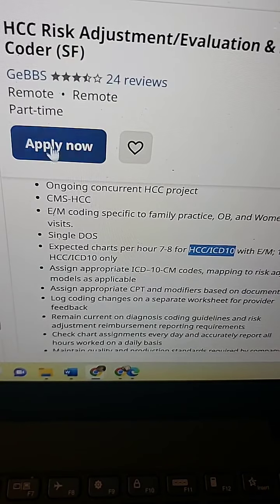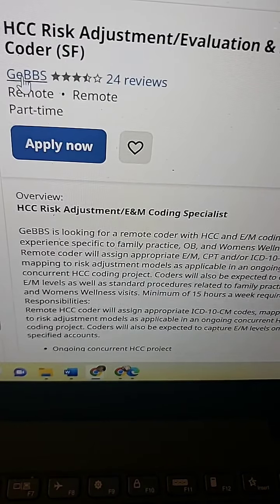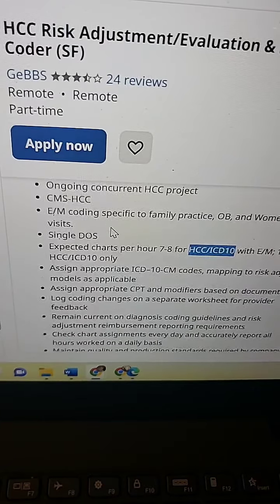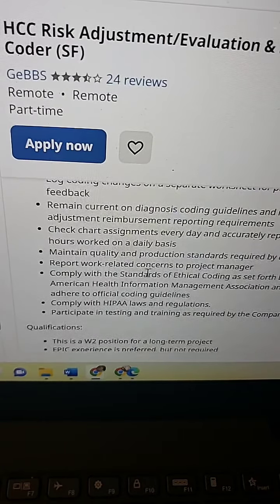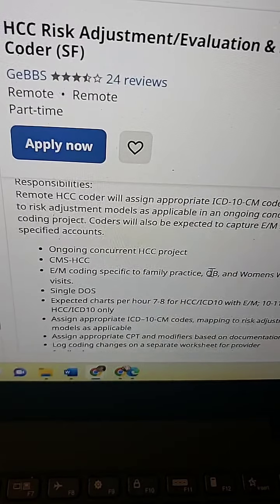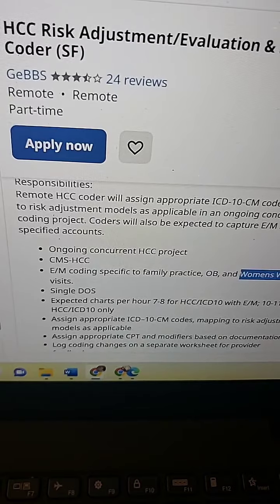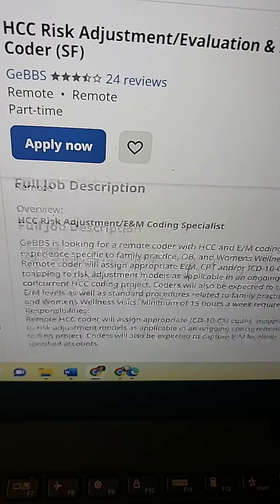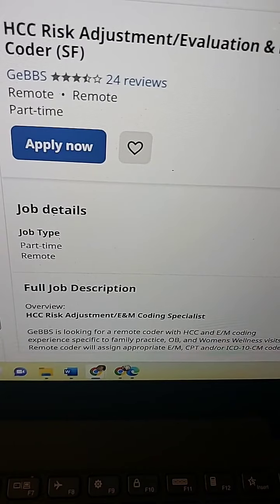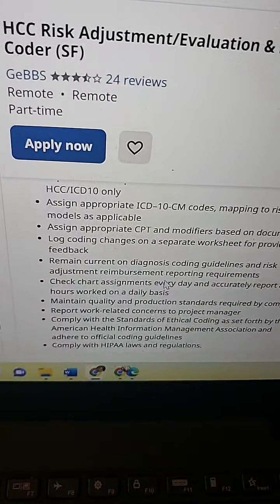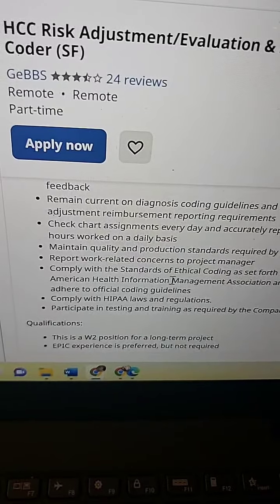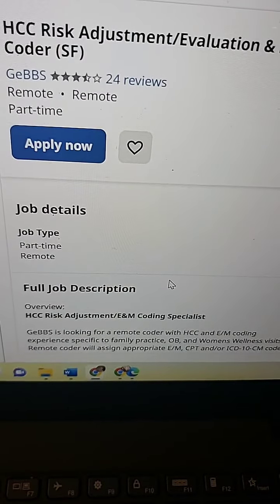That's going to be a Blue Cross Blue Shield probably program through Optum, because they put in various vague names. But if they spell HIPAA even the wrong way in their job description, put it the way they spell it, all that kind of stuff. If they don't put in the dots in between OB like they're supposed to, O dot, B dot, you don't either. There's no apostrophe for women's. That's what I mean when you update your resume for everywhere you apply. If you don't put something from their job description in your resume somehow, you're not going to get picked for an interview, and you need to get into the interview.